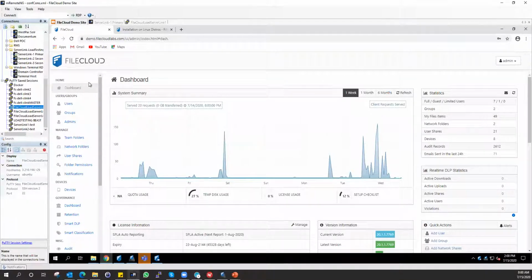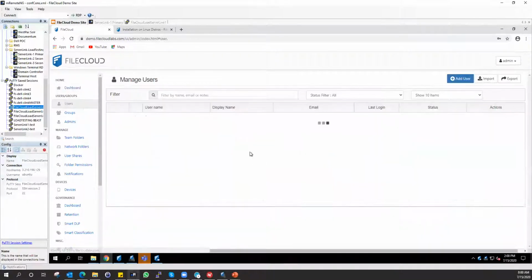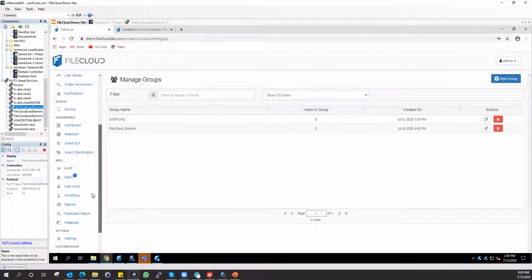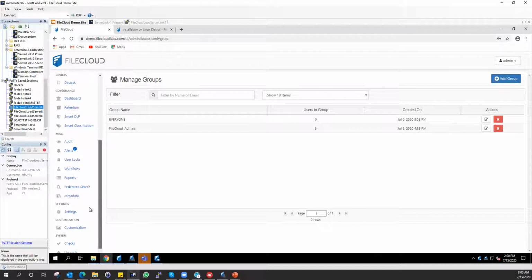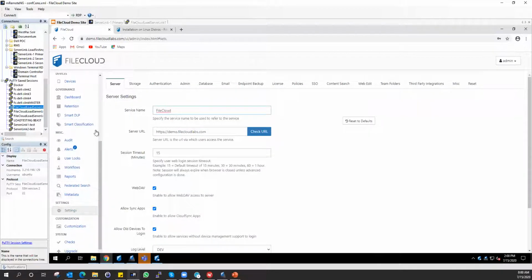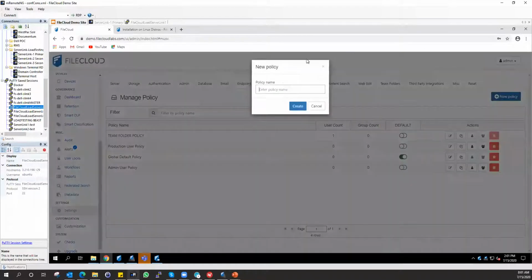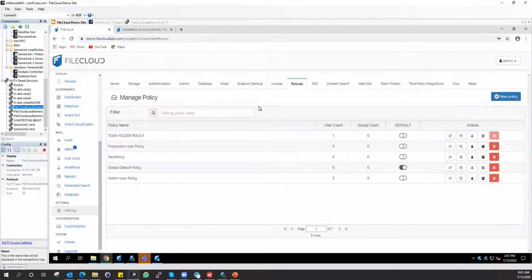So, moving forward, looking at this environment, when we discuss users and groups, there's a very easy way to manage them directly through our user policies. The user policies can be accessed by going into Settings, from the admin portal, Policies. From here, you can easily create a policy just by adding the name and creating it. But what is really a policy?